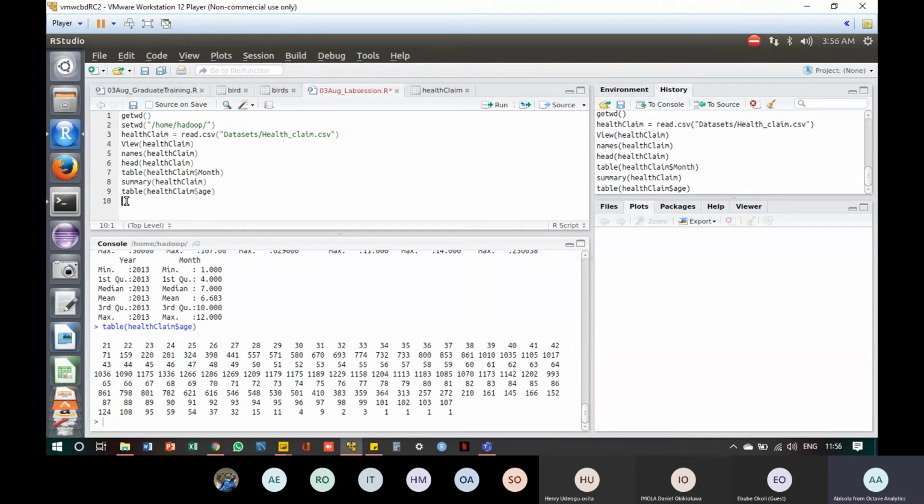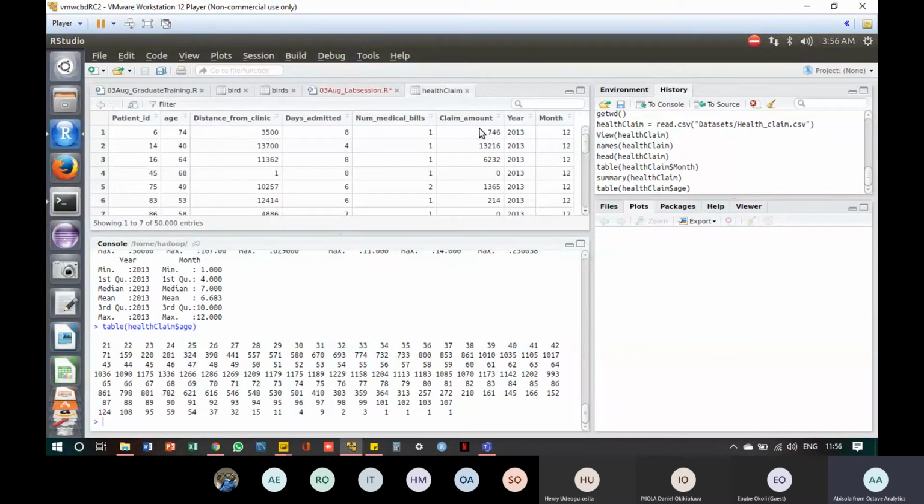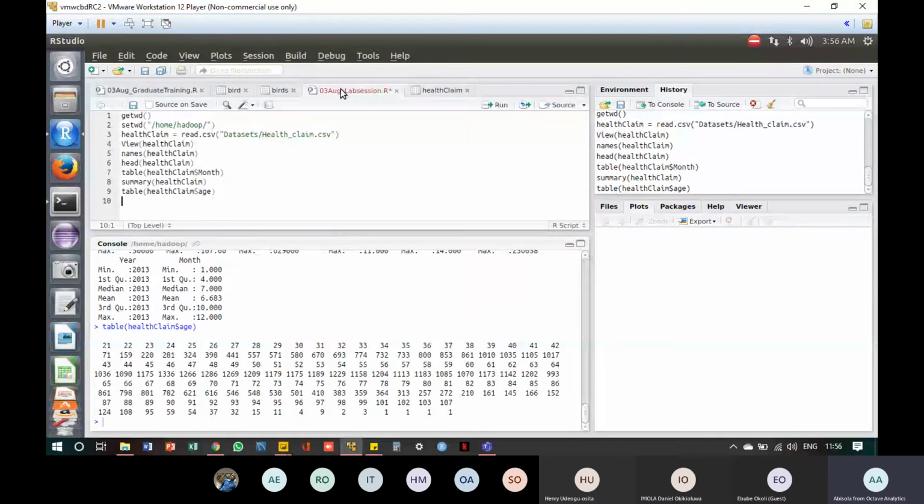And then I could also check for ages by amount. I have a column here that is claim amount. So I want to check how much comes in for each age. So I want to do a summary by age and amount. One thing you can use for that is row bind, column bind. I'm going to bind two columns together, and they are going to give me age and amount. I don't know if you've done the cbind function. The cbind function helps you bind two columns together.